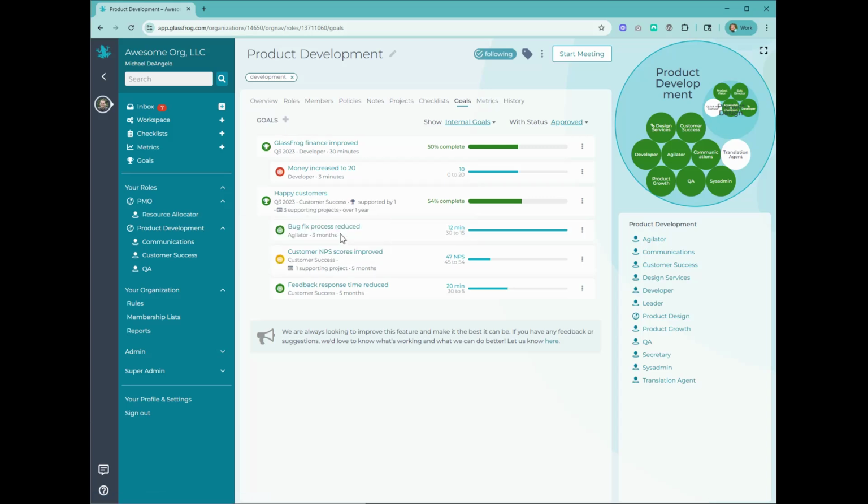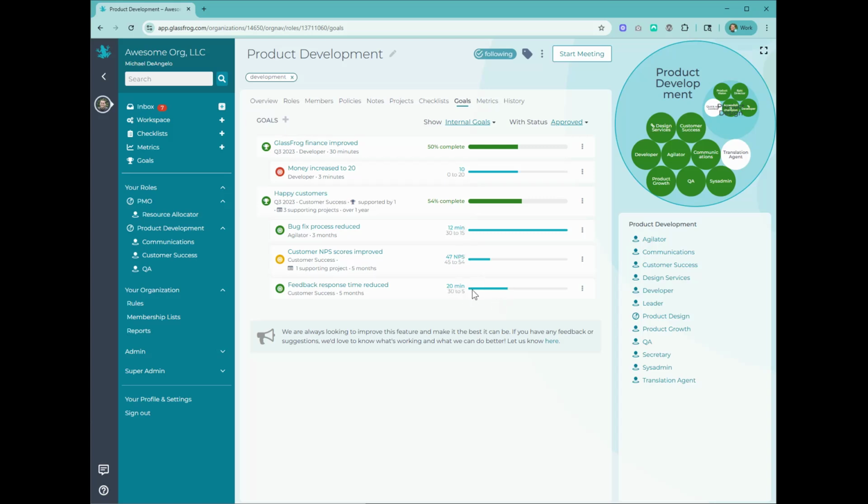So for each of the targets, they have a value. In this case, this target was set, currently it's at 30. Oh, I see. This response time reduced from 30 to 15, and they were able to reduce it to 12. So they've actually been able to exceed that target. The NPS score was at 45, trying to push it to 54. Currently, it's at 47. And feedback response time, reduce it from 30 to 5, and they're currently at 20.